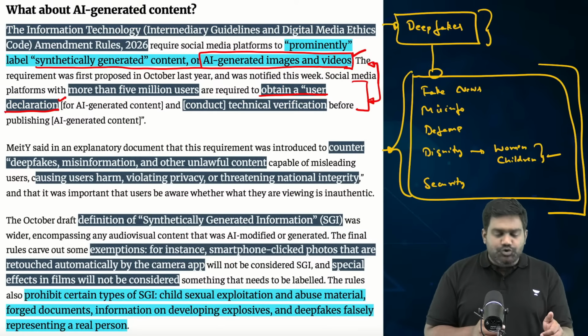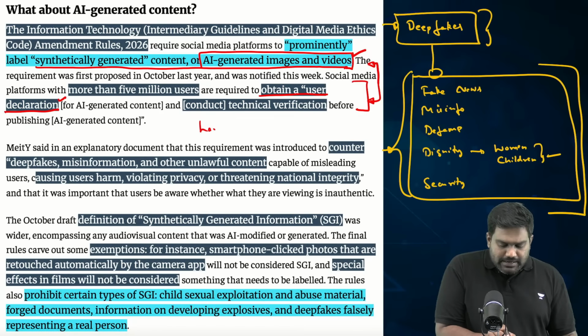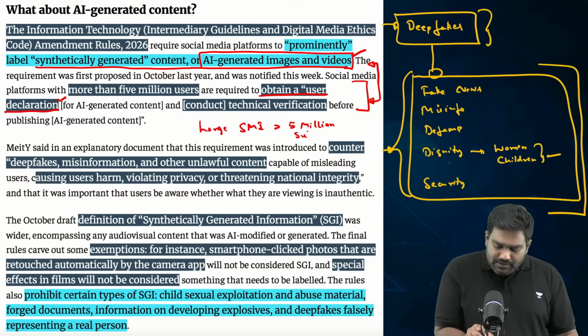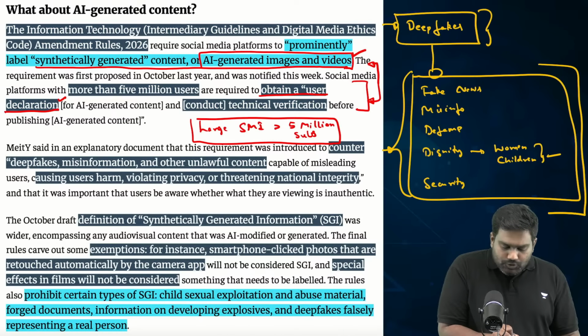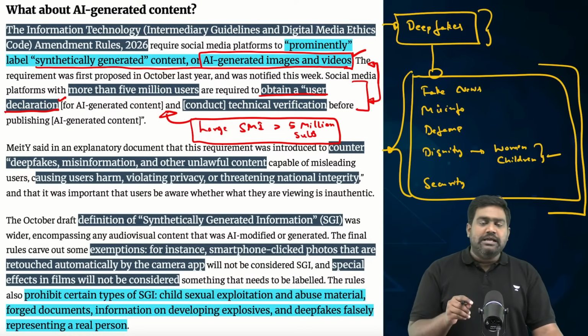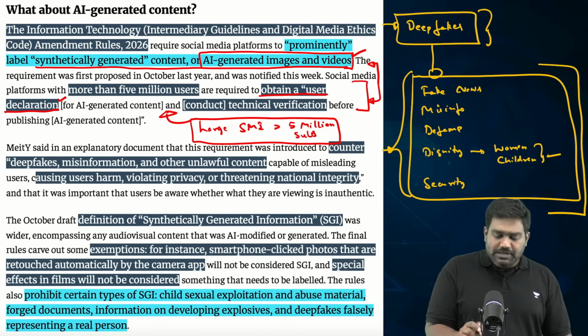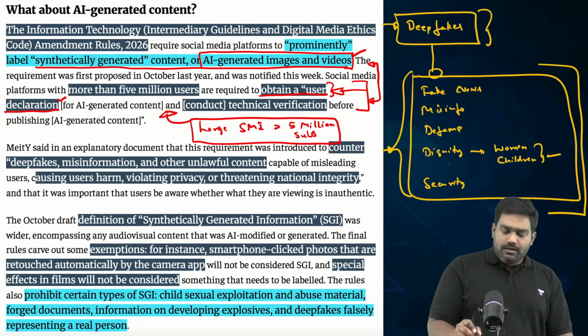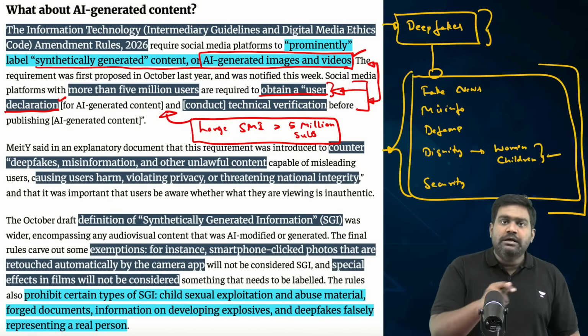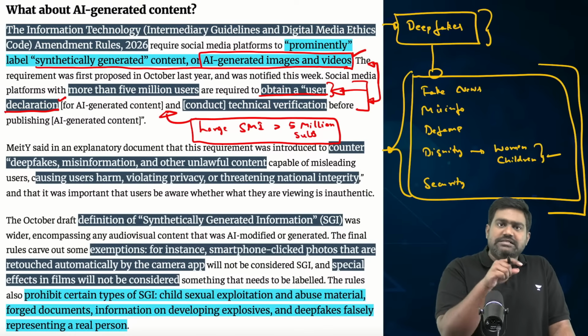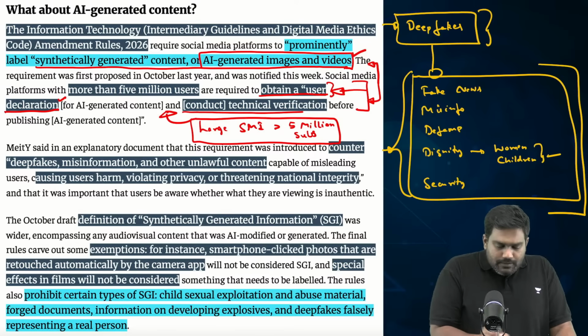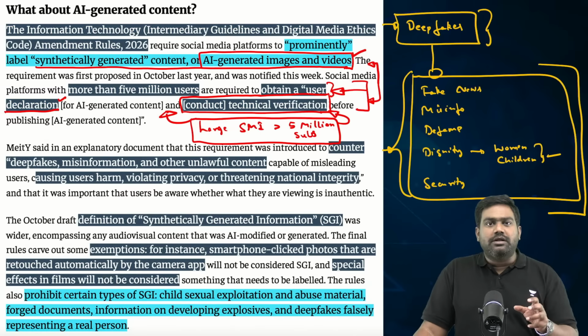So going forward, every social media firm, especially the large social media intermediaries, which have more than 5 million subscribers, will be obligated to provide this provision where, if the content being uploaded is artificially generated or altered, there should be a clear user declaration provided as a feature, and the users will have a duty to select this option to clearly highlight that this is AI content. And these companies should create in-house mechanisms, use automated algorithms to detect AI content, label them, and flag them, and ensure that this flag is displayed to other users clearly.